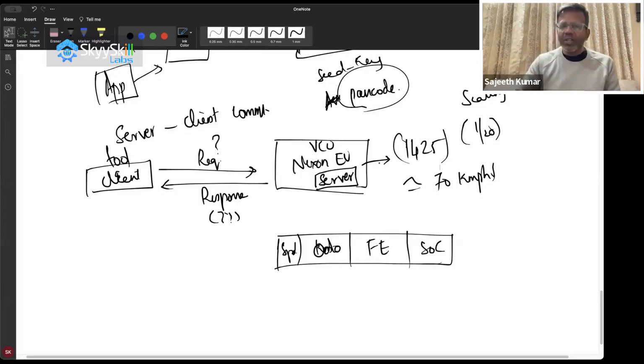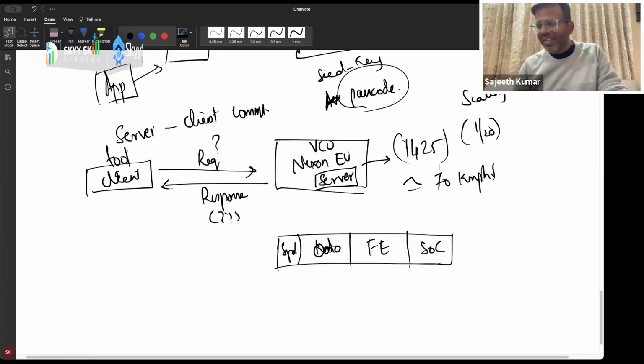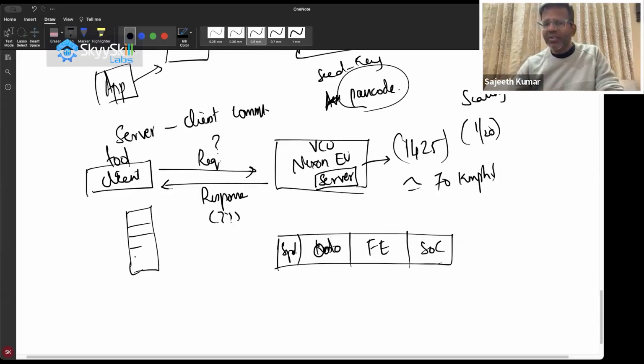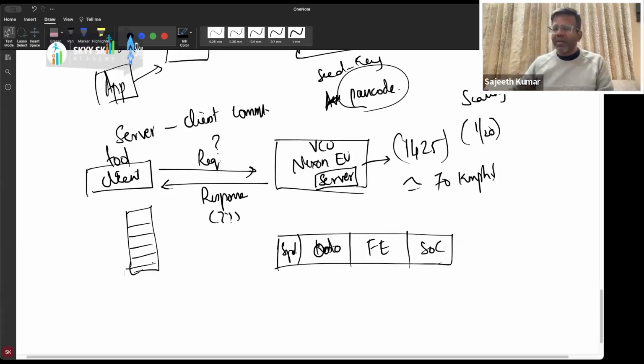Okay, so now this is the UDS protocol. It's a client-server protocol. You send a request, a response comes, but the protocol per se is not that simple, right? There is a long sequence of messages which needs to be sent. First you have the handshake, then you have a mode, then a keep-alive message which goes, and then you send a request, and then the response: is it the right response or an error response? There are various standards which go into it. For the interest of time and to keep the topic relevant, I'm not getting deep into UDS per se, but this is basically how UDS works.